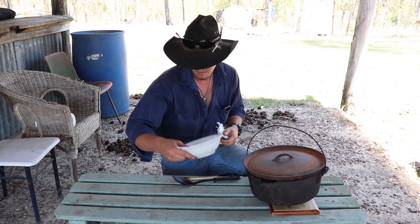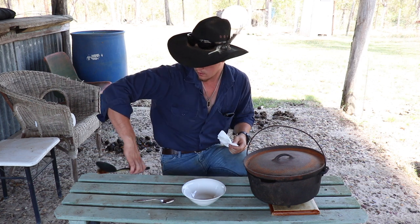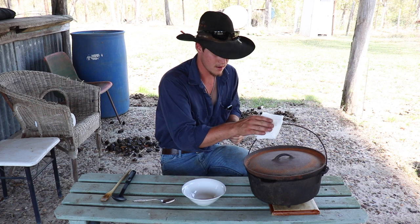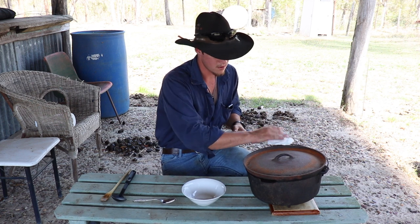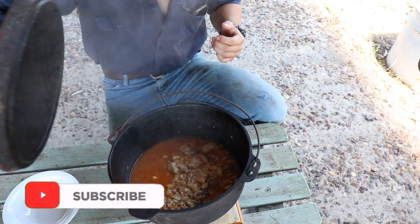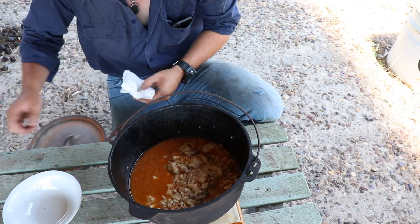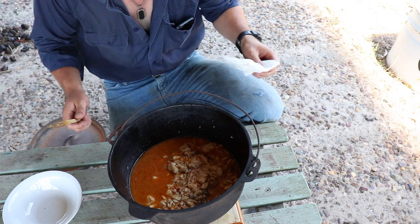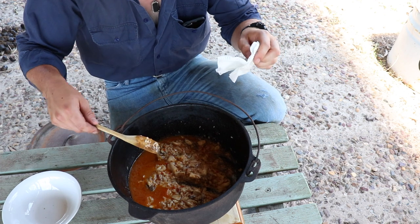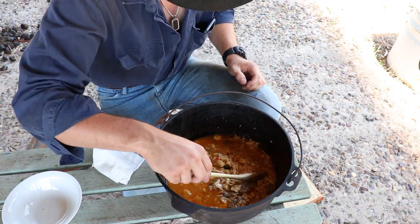Alright, so I just got a bit of a bowl, spoon. I'll bring these in a bit close so you can see the big reveal. So let's take this off. She's a bit unlevel, but she's all right. So, straighten this up a bit. All right. Hopefully you guys can see that.